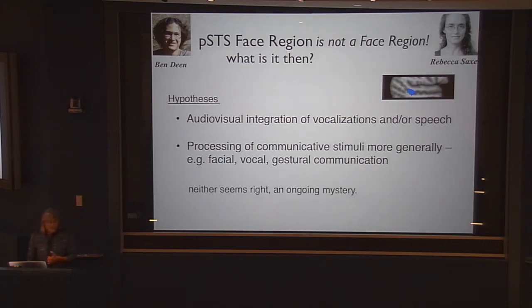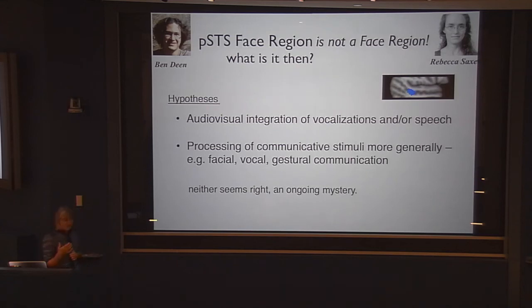Unfortunately, we've refuted both of these in an experiment that I'll tell you about offline if you ask me, but it's a little complicated, so I axed it from the talk. There wasn't room. But just to give you a few examples, we filmed people making gestures with their hands, some of them extremely communicative, stuff like this or this, all kinds of gestures. You look at these hands, they're really lovely videos. They're extremely communicative. This region doesn't respond to those practically at all. It also doesn't respond differentially to face motions that are communicative, like a video of a person talking versus a video of a person chewing. It likes those both. What?